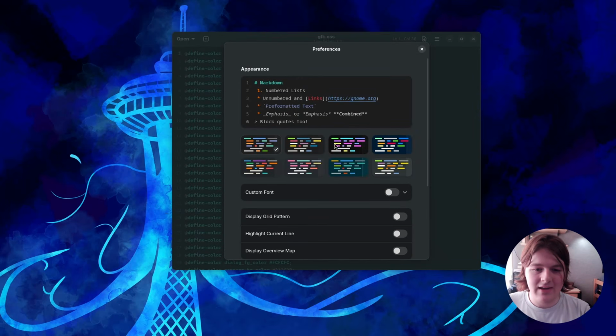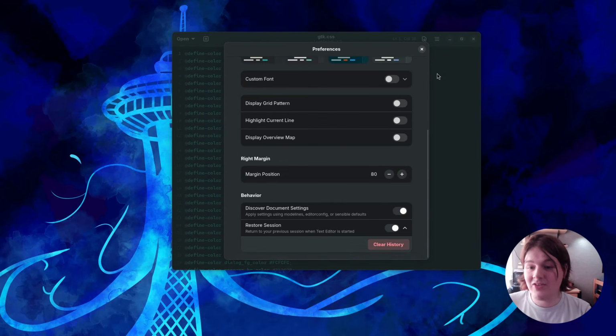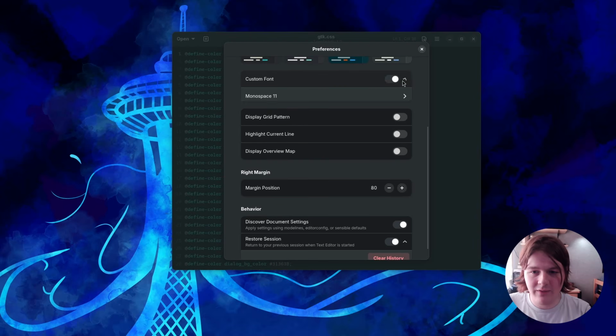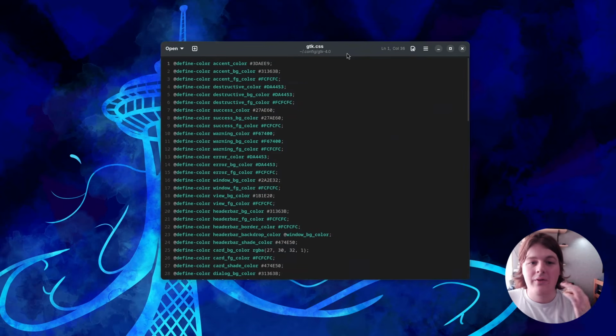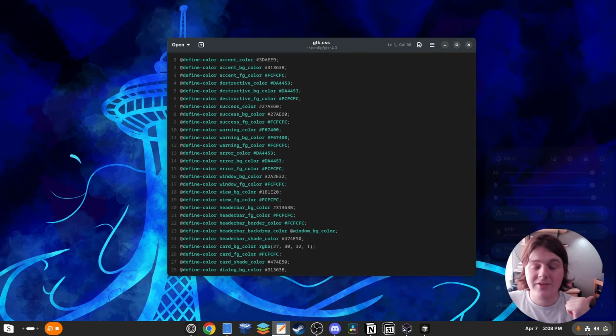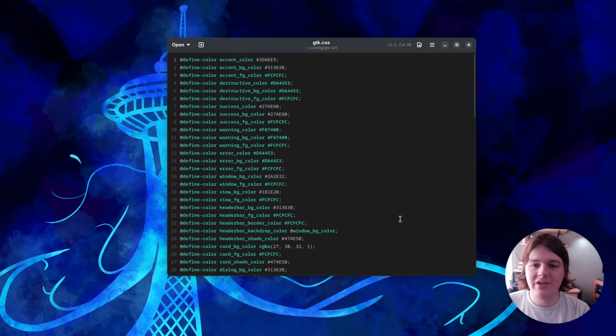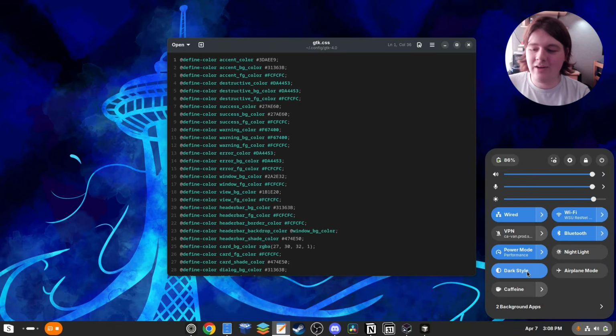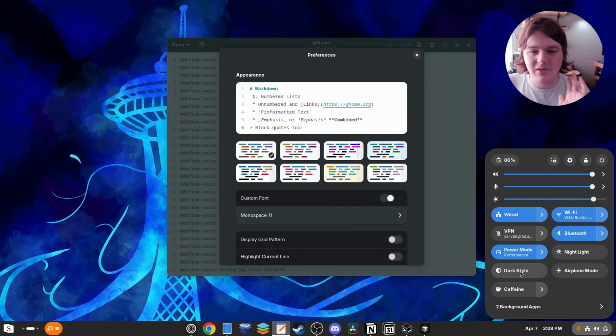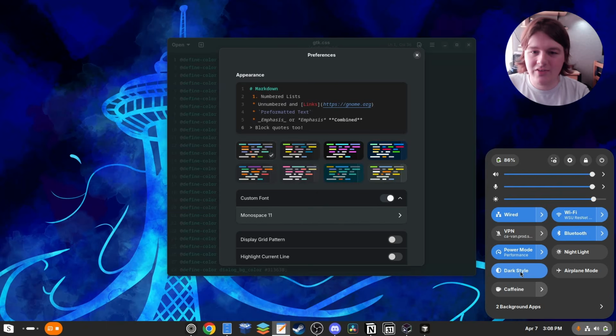In fact, yes, the inside text editor isn't, but that's because that's like a separate theme from Libadwaita here, as you can see. But it's using a Breeze Dark style theme right here for everything now, just colors. Now, the problem with this approach is that this gdk.css file does not support the native Libadwaita light/dark mode switching. As you can see here, I'm switching between light and dark mode, and it just is stuck on Breeze Dark here.